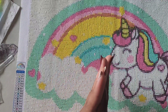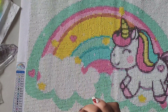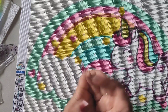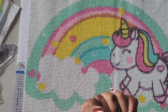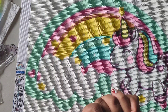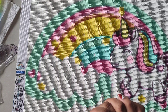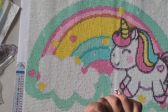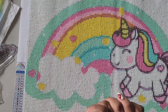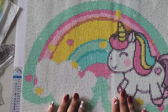I have one coming in today that I want to start, but I need to finish Swan Lake. I'll be honest — I'm probably going to start the new one. I've been looking forward to this kit for the longest time and I'm really hoping that Robin doesn't disappoint and comes in baggies, because if it does it will be my next kit. If it doesn't, I'll probably move on to a different kit or go back to Swan Lake — it just depends on whether that kit comes in baggies.